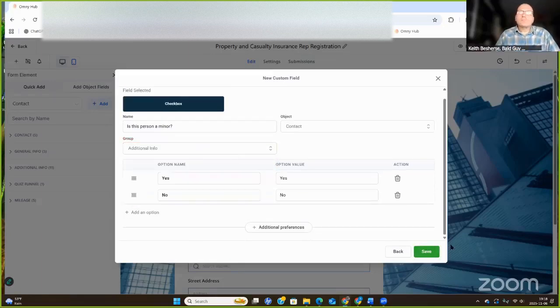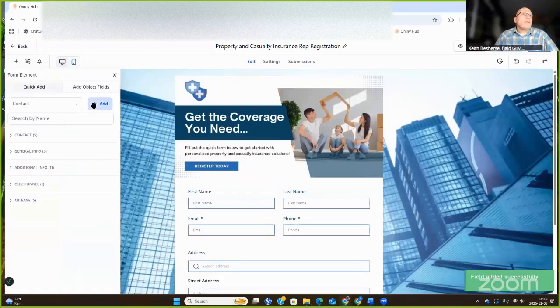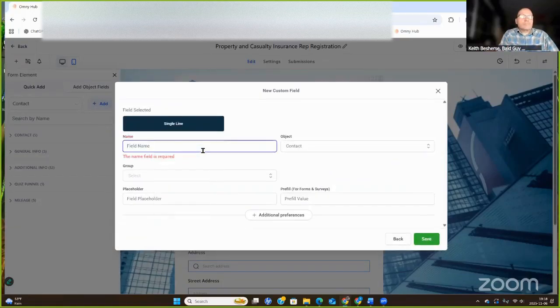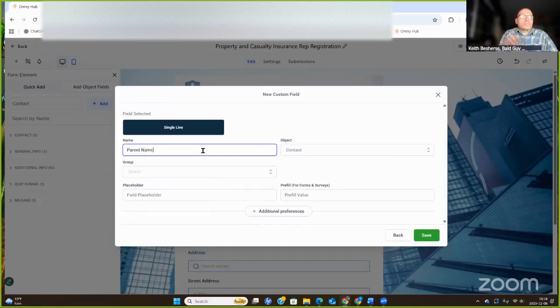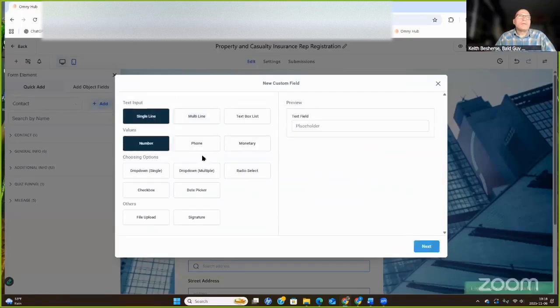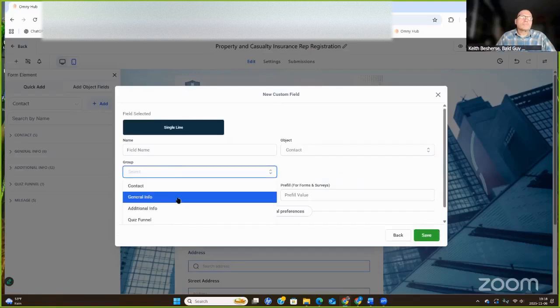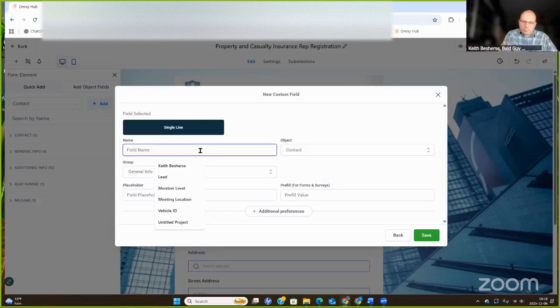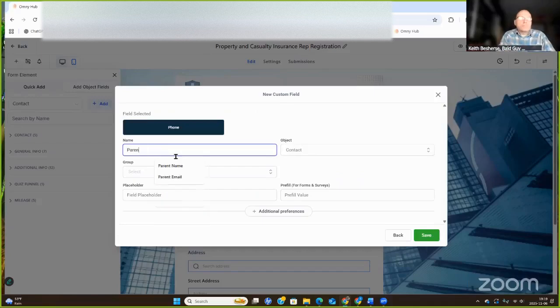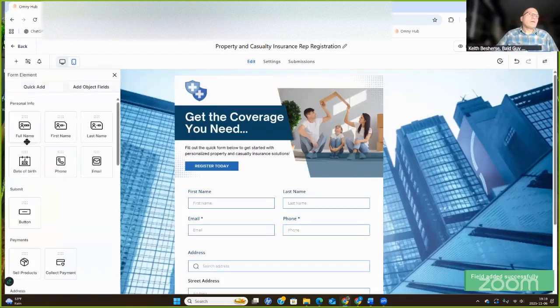Okay, and then we're going to add a text field.